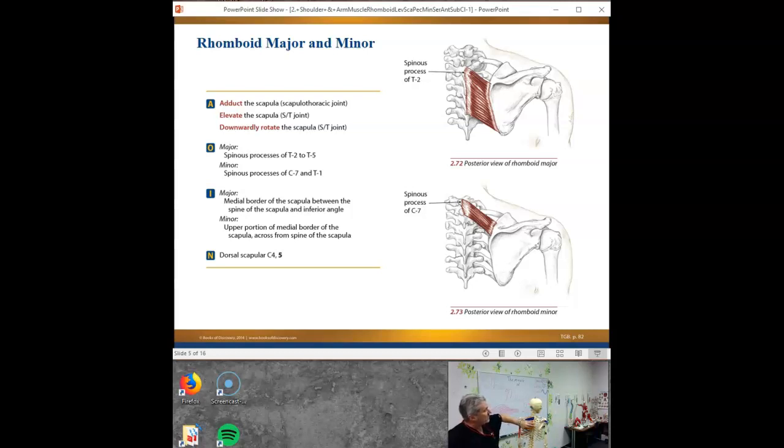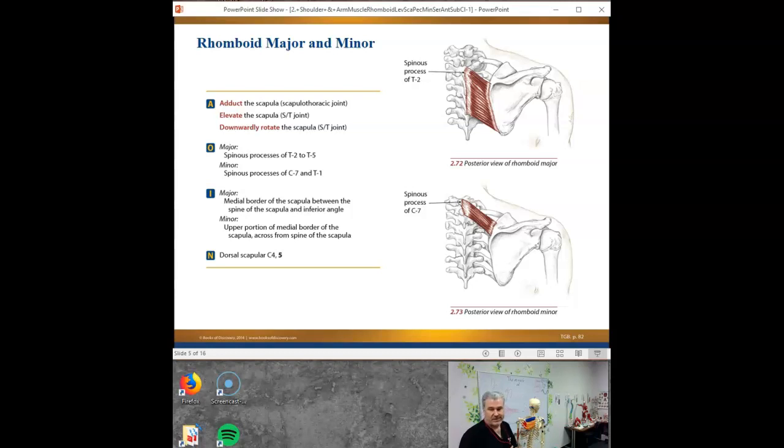I want to know the origin for the rhomboid major. That would be the spinous process of T2 to T5. Yes, thank you so much. So, Miss Hansen, this isn't in the book, so I need you to think. It's not super hard, but I need you to think. The rhomboids major and minor, if we put them together, they start at what for their origin? C7. And they run to what? T5, yeah. They run over how many spinous processes? Six. You guys are great at anatomy. You're not so good at math. Good. Okay. No, it's totally cool. All right. And then they run over here and they insert into the medial border of the scapula. Beautiful. Well done.